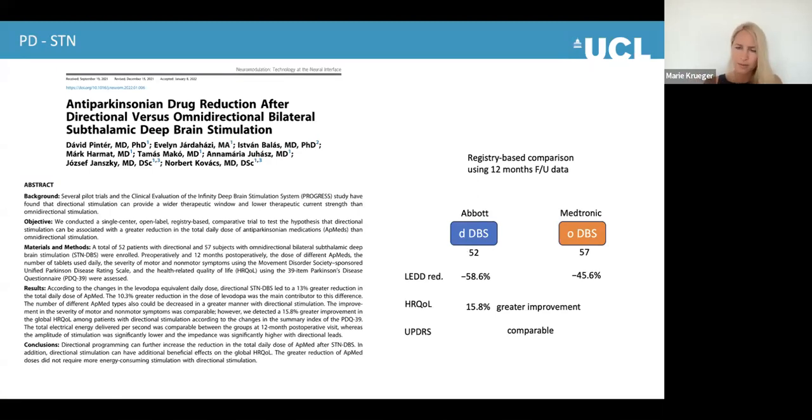It's not a perfect design, but it is one of, I think, the only studies that I found which is not only looking at the UPDRS, but at medication reduction, quality of life. So maybe we just don't really see the effects in the UPDRS score, but if we look at other things, we might see them. Just a question that I'm putting out there.